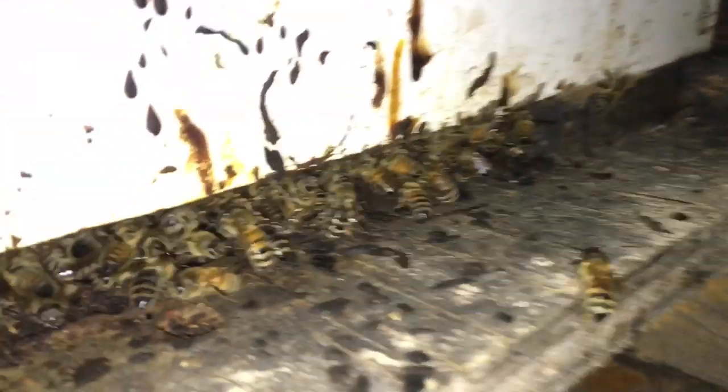So it's the middle of the afternoon. It's about 6 degrees in the shed right now. These hives are fairly calm. There's not a lot of bearding going on. There's a lot of drop. I'm not sure what to think. Some of them are starting to spot, not too bad. For the most part, they're fairly clean still.